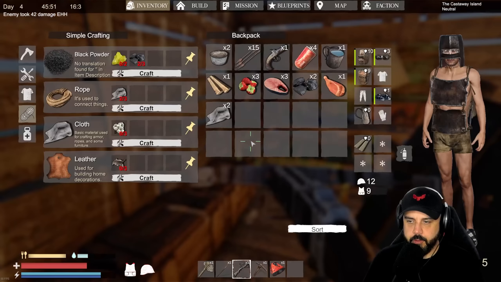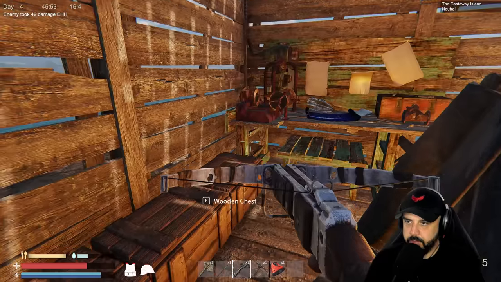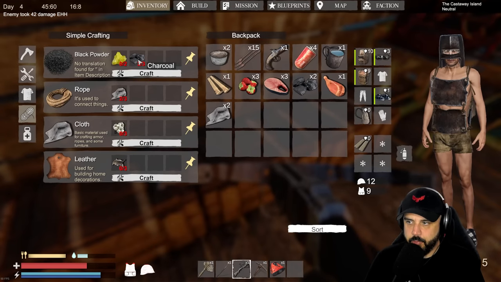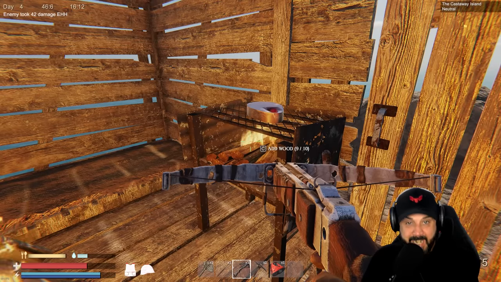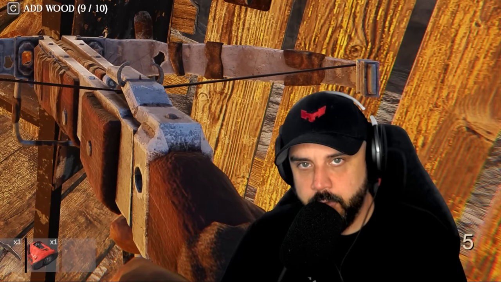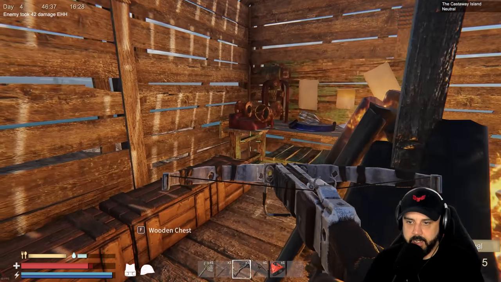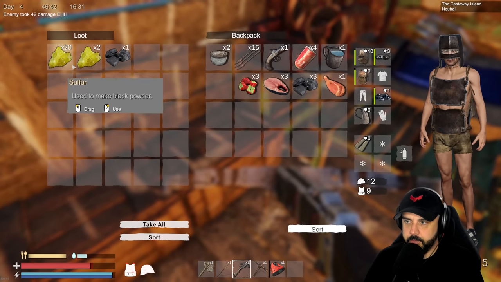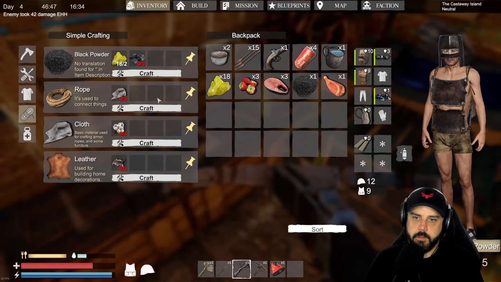Anyway, we've got some charcoal, so I think we can go ahead and craft some black powder. No, we need three. No way. We need three charcoal to make one thing of black powder. Down in the comment section, what's the quickest way to get charcoal? Thank you. I love you. Okay, we've got enough charcoal. Go ahead and grab some sulfur. We've got plenty of sulfur. All right. Black powder. There we go.